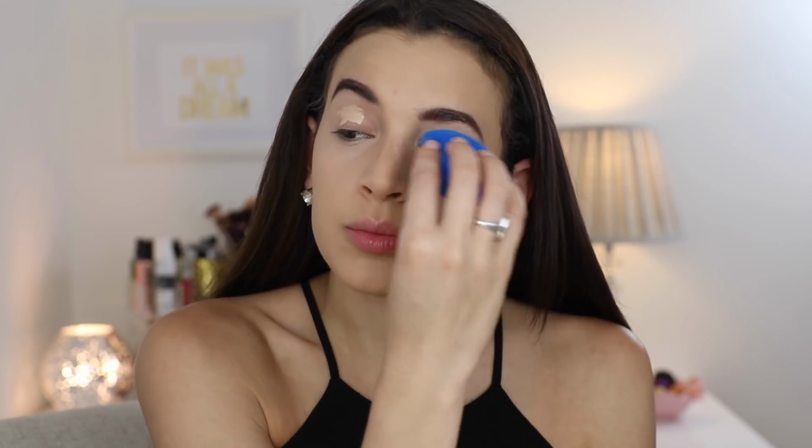And the Naturally Radiant Concealer under my eyes definitely gives more of a sheer coverage. But the multi-use concealer gives me more of an eyeshadow primer, full coverage look under my eyes. And it also starts to get a little bit more matte quicker than the other side. Let me go ahead and set both of my eyes.